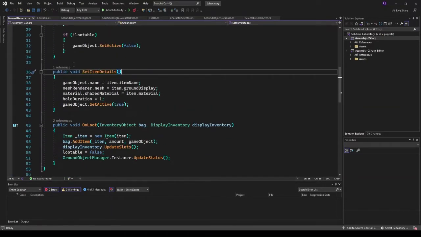This happens when you drop the item. Let's say the player drops the item. This method is called, and this will set that new item on the ground with this data.